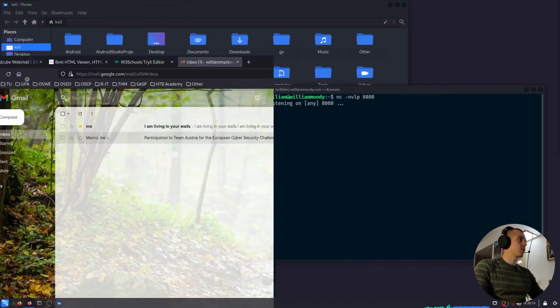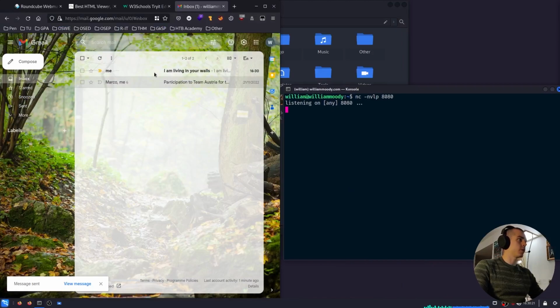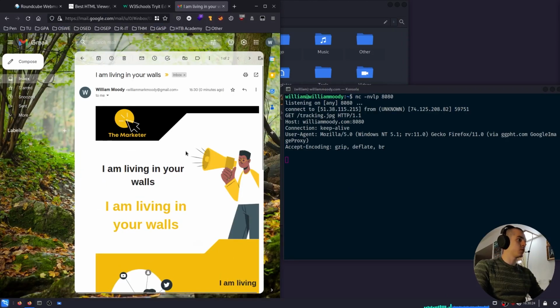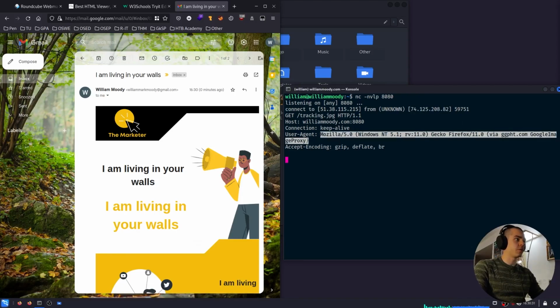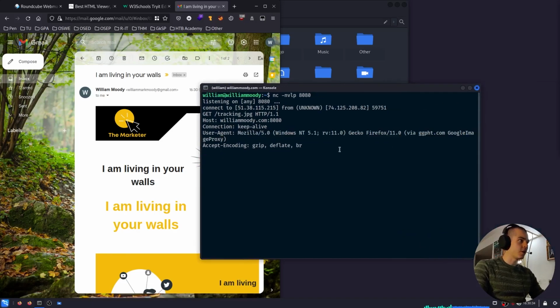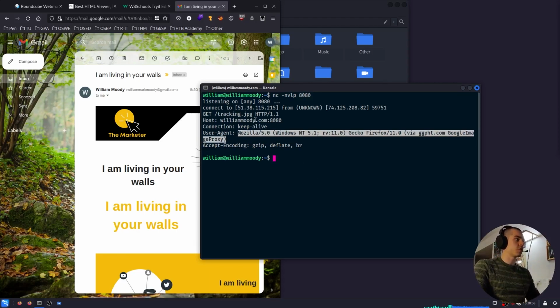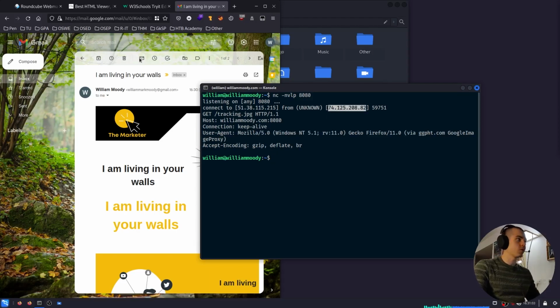So, I have the listener open, and I'm going to go ahead and open the email. And we're going to see that the request looks a little bit different this time. So it's a different IP address, and it's a different user agent. Specifically, it's Google Image Proxy. So Google doesn't block images by default. What it does is it just loads all images through a proxy. Because this way, if we look up this user agent, or if we look up this IP, we're not going to get any information on the target, except for that he opened the email, or how many times he opened it, right?